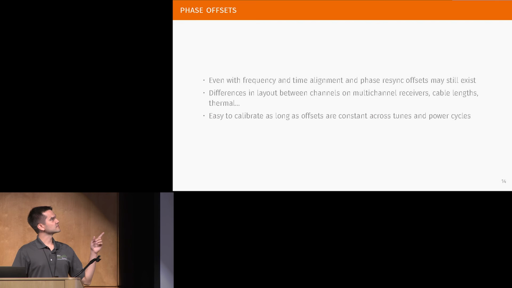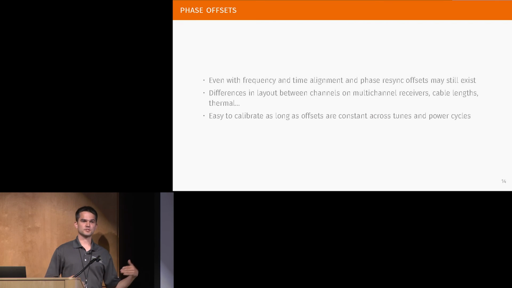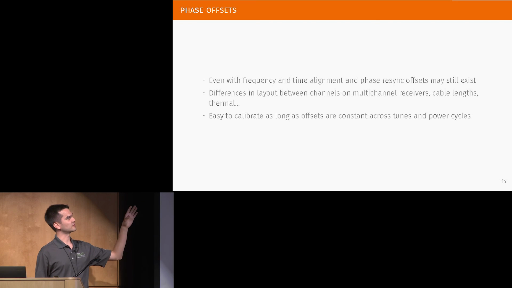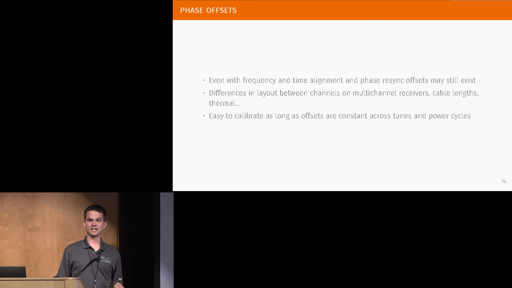So these phase offsets. If you've gone through all these steps, you have frequency references, so they're all very accurate in frequency. You have a shared time reference, either through GPS or 1 pulse per second. And you take the work into the synthesizers, and you get the fractional N synthesizers to resync. You take your measurement, and all of a sudden you're like, there's still a 20-degree phase offset between these channels, or a 10-degree. Why is this occurring?